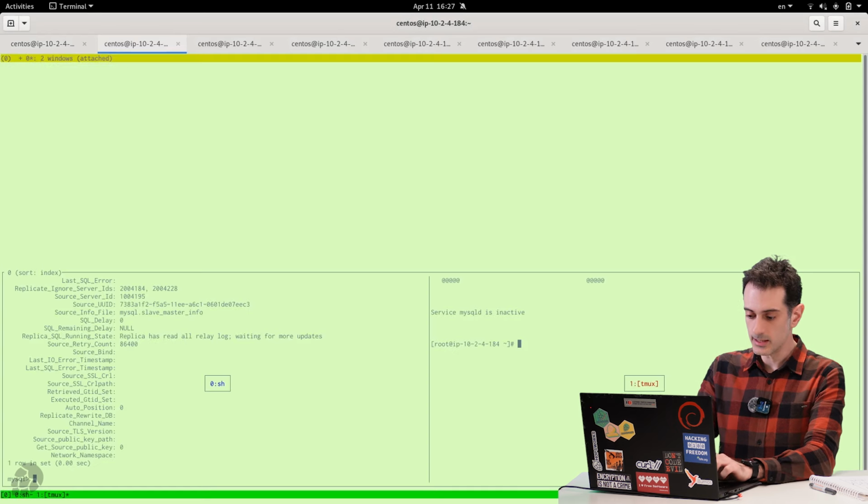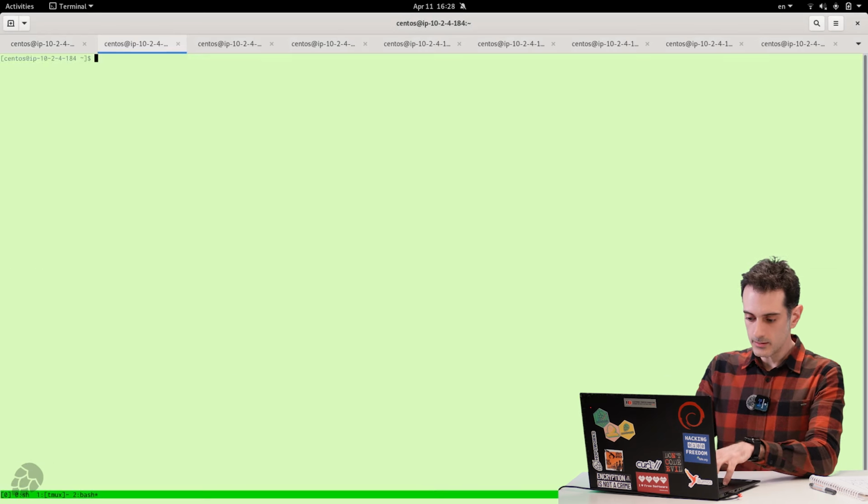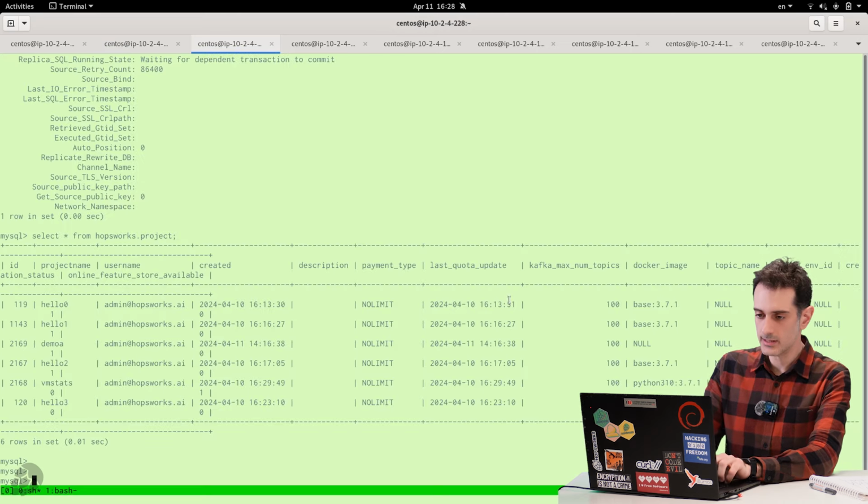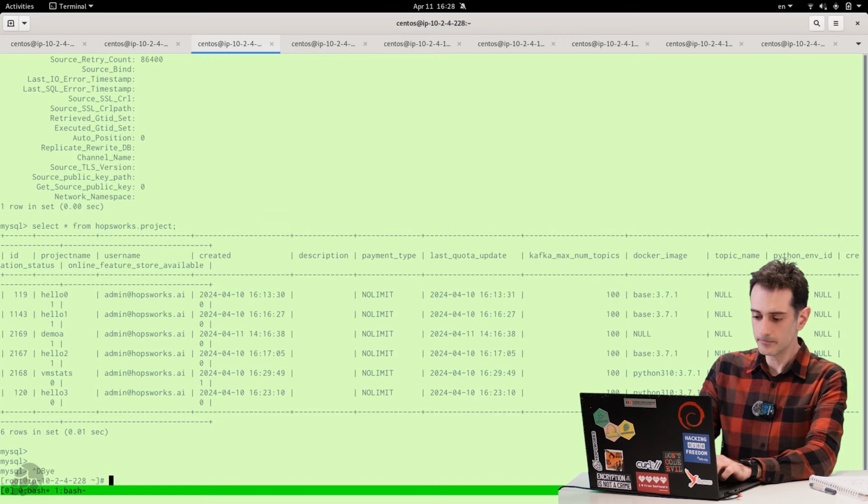So what we just have to do is start the MySQL server on both machines in the US region.